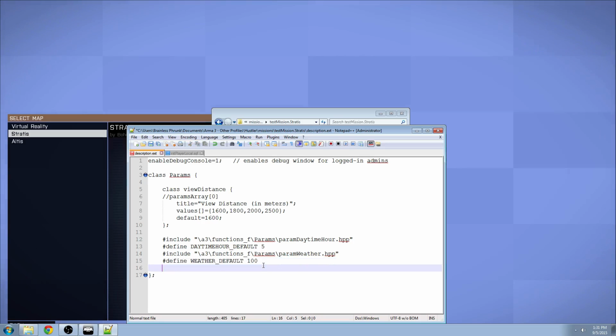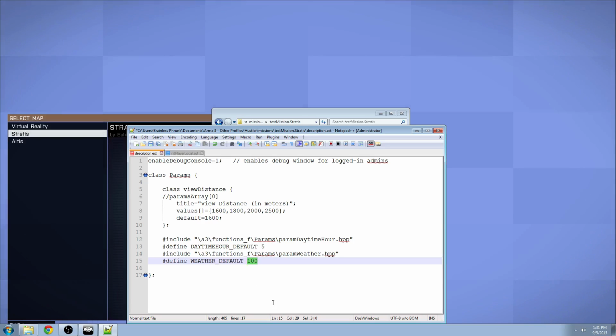So, according to the wiki, this value can be set from 0 to 100. However, it doesn't seem to work that well, because every time I change this, it usually sits at either clear or cloudy. Usually at cloudy. So it seems to work half the time, and not even to full effect. So I wouldn't really rely on the default value unless the wiki is just misrepresented. Anyway, I'll have the link in the description of the video below, so you can check it out for yourself. But yeah, that's the best I can do.